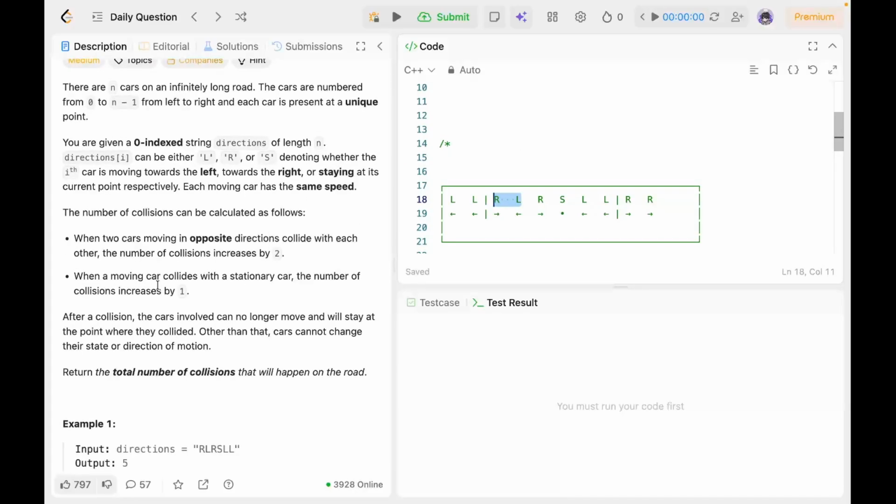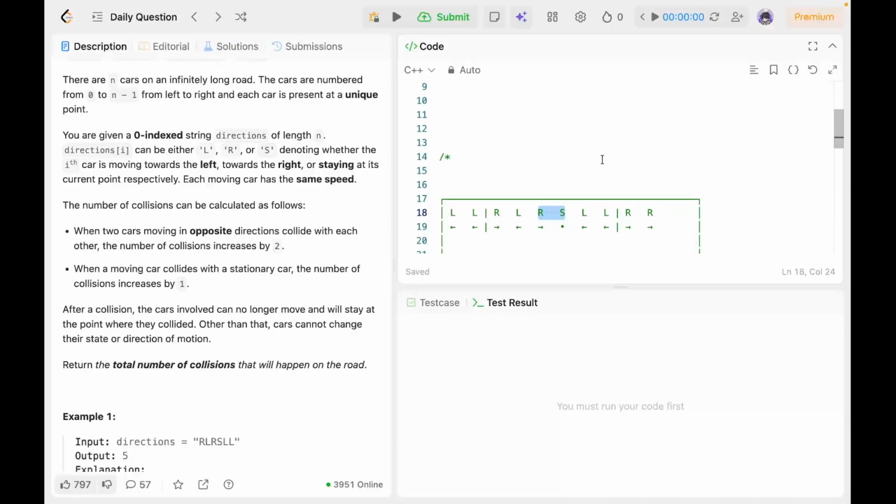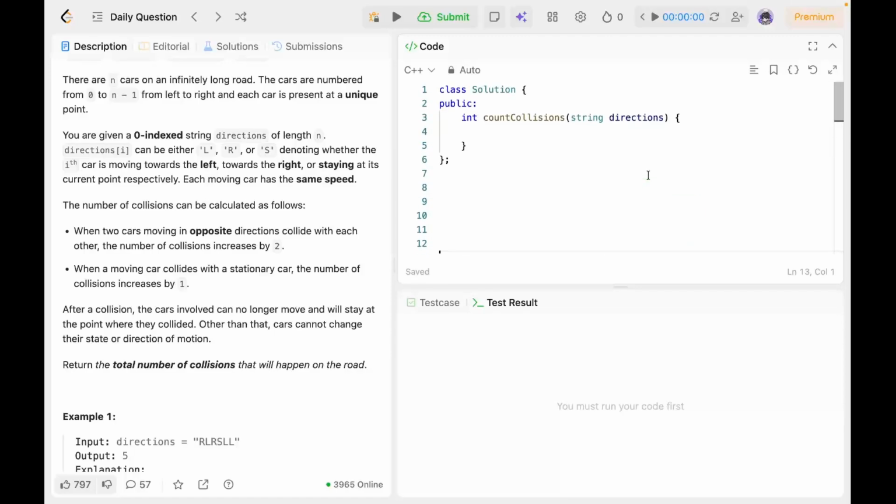And when a moving car collides with a stationary car, the number of collisions increases by one. Meaning if a car is moving to the right and there is a stationary car, then your collision count increases by one. So you have to return the total number of collisions that occur between the cars. That's what you have to return.